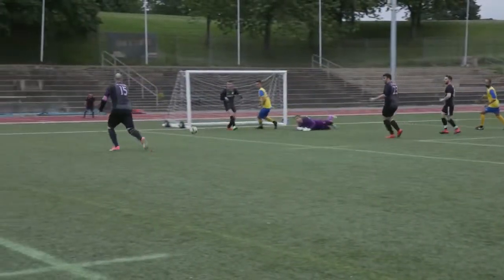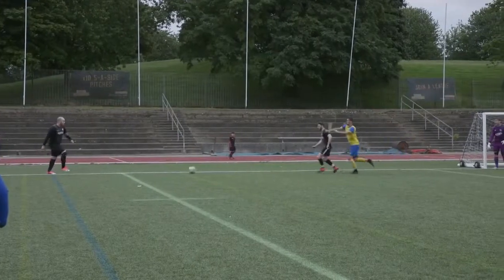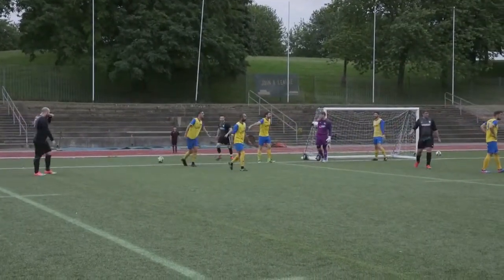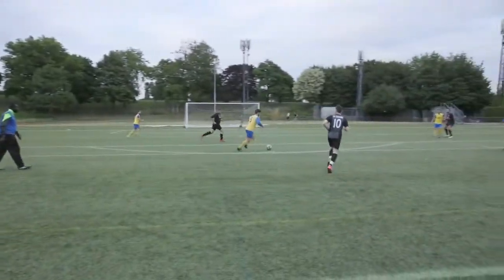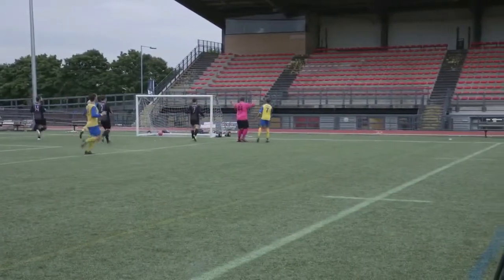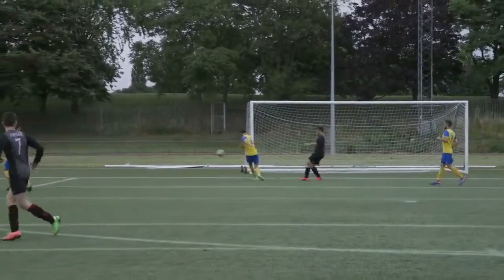Out wide to Navs. AJ manages to get a hand, it comes out to me, look to slot it with my left foot there, panics a little bit again, going for the early shot when maybe I had a bit more time. As you see the corner coming in there to Jakey Stevens, that is surely a slide, if not a corner at least, but the referee for some reason has given a goal kick. Sam Adams then with the rolling, and we see in the middle there finding a little bit of space, plays a little ball through to Faisal. Grez comes out, looks a bit unsure there, but fortunately for us that has gone wide of the near post. We see Dan Wells on the ball again.